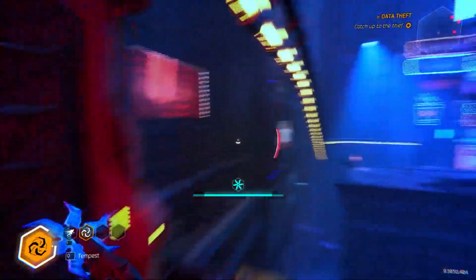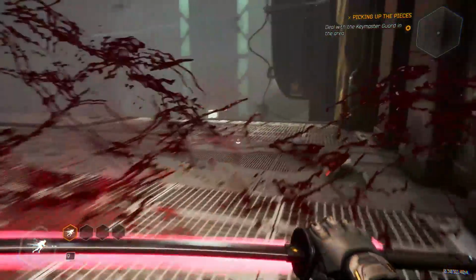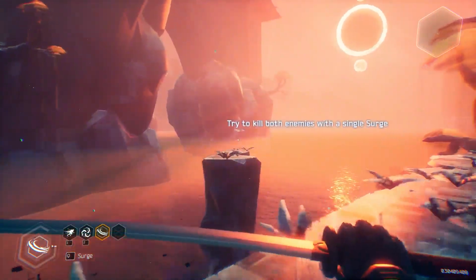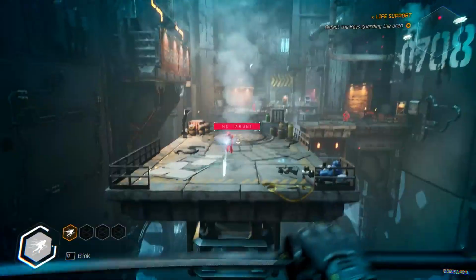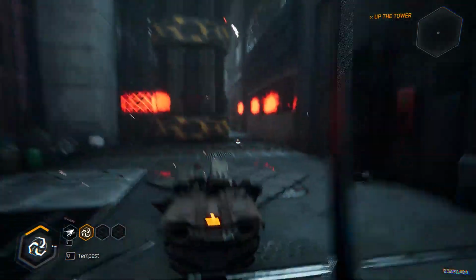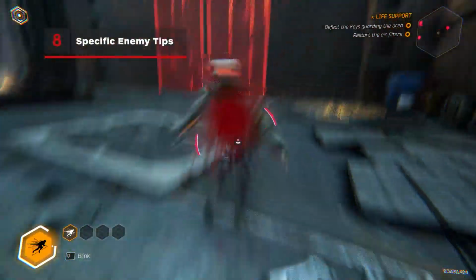Number 7, don't forget about your specials. As you continue through Ghostrunner, you'll eventually unlock 4 special moves that utilize a focus meter. These are extremely powerful techniques that basically serve as a free kill on any enemy or even a group of enemies if used correctly. If you're having trouble against a machine gun enemy that's killing you before you can get close, consider using Blink to just dash through all of his shots. If there's a walker that's wrecking you with his massive energy blast, use Tempest to reflect it back at him. And if there's a group of enemies giving you trouble from a distance, use Surge and take them all out at once.